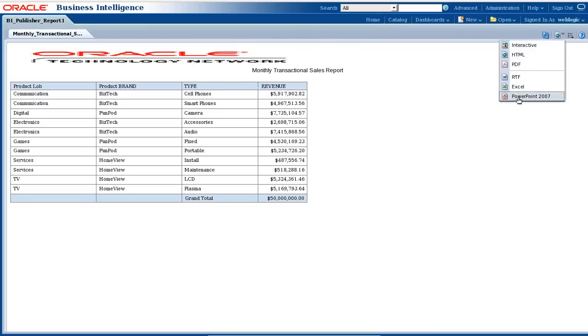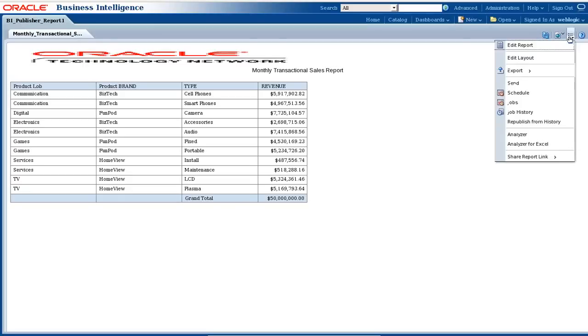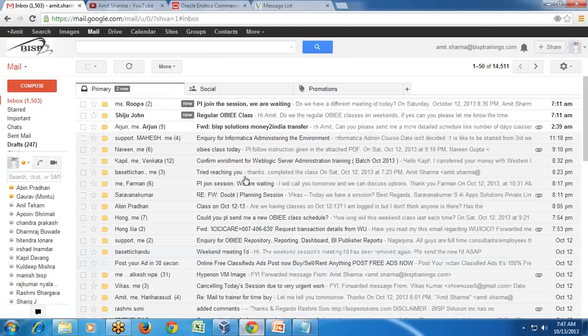You can directly create a presentation on top of this. You can convert to XML, Excel and all. So this was a simple report. Now I can convert this report to a job, and I want it to run in the backend. I want to create it as a job and schedule this report. I can also do some offline analysis. So I save this report. I'll try to connect this through my browser.